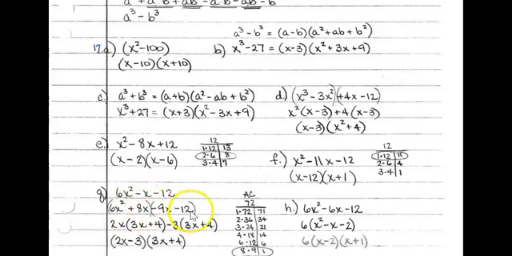And now I have 4 terms, so I can factor by grouping. I'm going to group my first 2 terms. I could take a 2x out of them and be left with 3x plus 4. Then for my last 2 terms, I'm going to take out a -3 so that this matches. If I took out a +3, it wouldn't match. Since 3x plus 4 is my common factor, I can take it out, put your finger over both of those, and what you have left is 2x minus 3. That's your other factor, and so that's how we factor with the AC method.